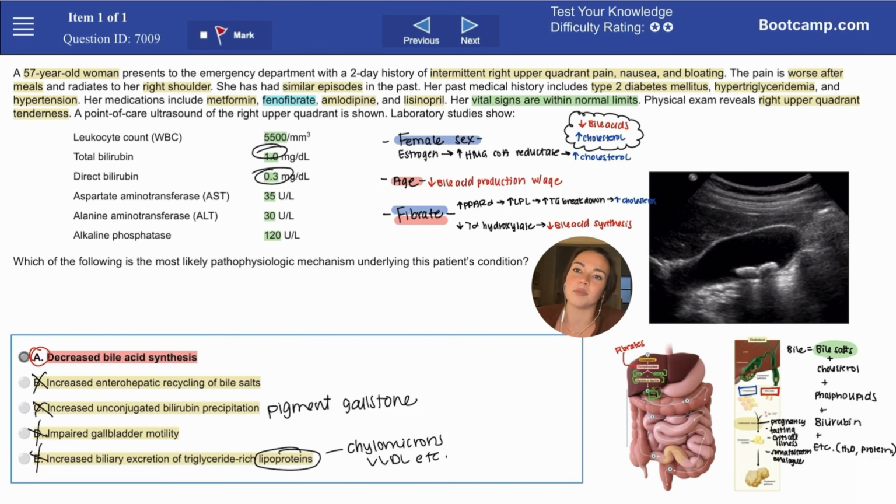So in summary, we had a case of biliary colic, which is an uncomplicated case of gallstones in the gallbladder, which causes pain when the gallbladder contracts around the stones. But unlike some other underlying pathologies, labs are normal, there's no underlying infection or real dangerous or pathologic blockage. The risk factors for gallstones that you can remember are fat, female, fertile, 40 plus in age, and then I'll give you a fifth F, which is fibrates. Those risk factors mainly act by increasing the amount of saturation of cholesterol in the bile and decreasing the amount of bile salts that are available to solubilize that cholesterol. Fibrates in particular interfere with bile acid synthesis by inhibiting the activity of 7-alpha hydroxylase.